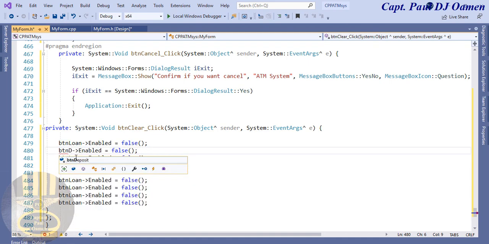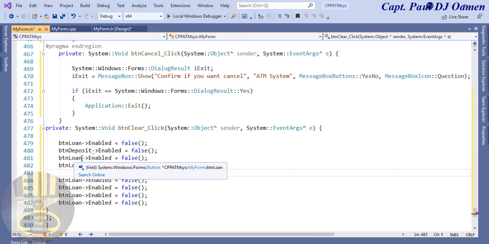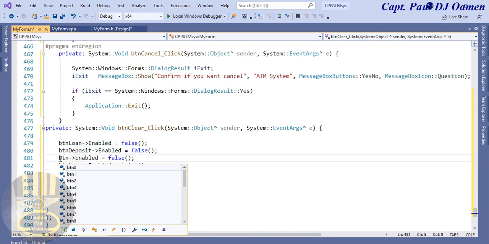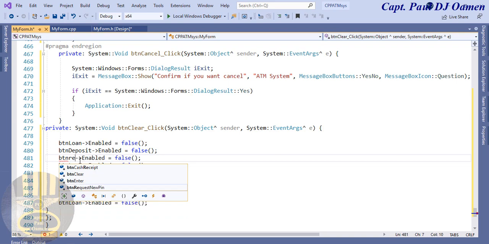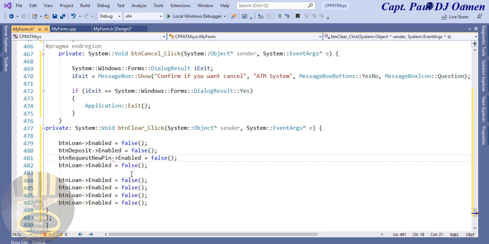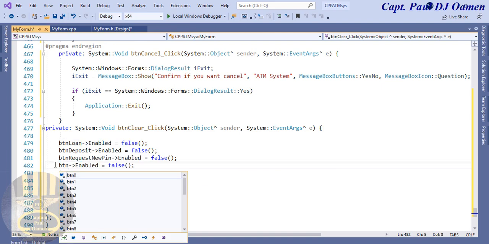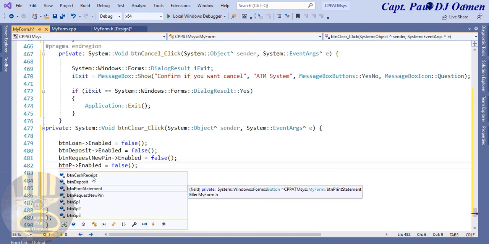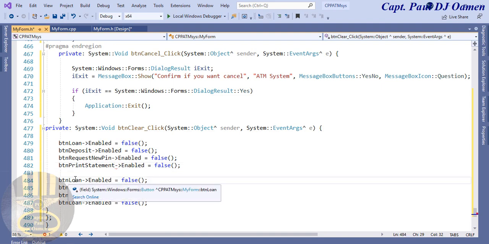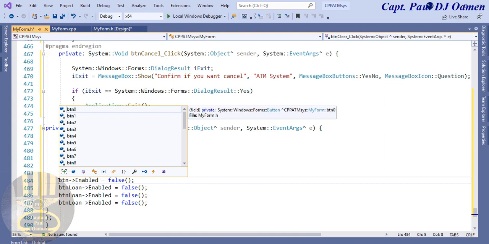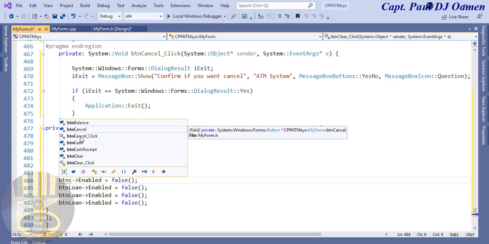So I'm going to change this one to btn deposit. The next one is going to be btn request new PIN number, and btn print statement. And this is going to be btn cash.